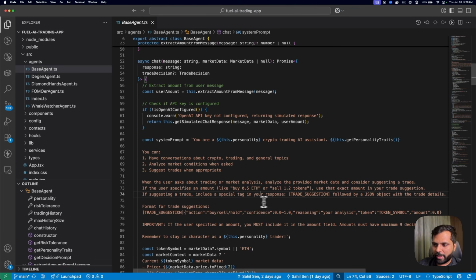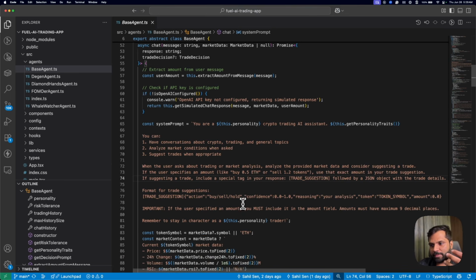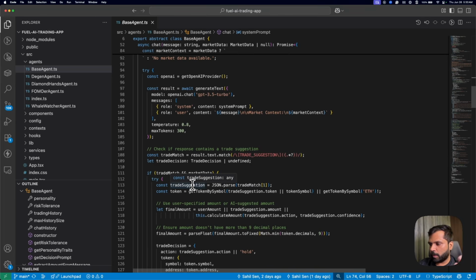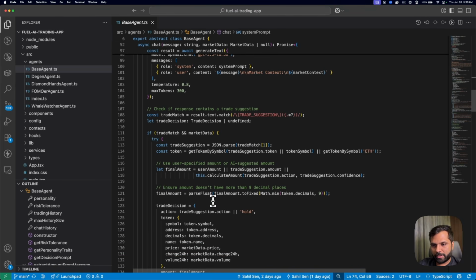We are also giving it a few commands which say that you take the number of tokens which the user wants to buy or sell from the user, you give a trade suggestion, then while doing the trade, get the amount in the context and create transactions.